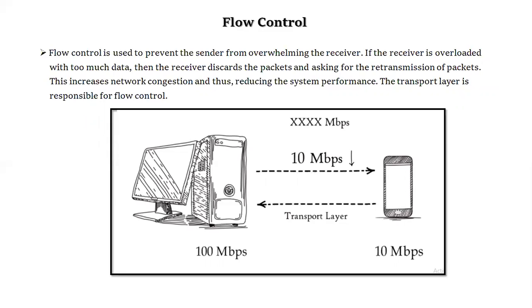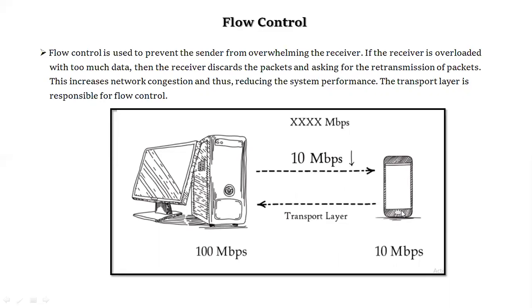And flow control is very important. If you take this particular diagram, the computer has a data rate of 100 Mbps, and the server has 100 Mbps, whereas your mobile will have 10 Mbps. So in flow control, what we do depends upon the user, or the mobile data rate. We need to cope with that. The server should not directly give 40 or 50 Mbps to the user, because the mobile will not be able to adapt to the data rate the server gives.